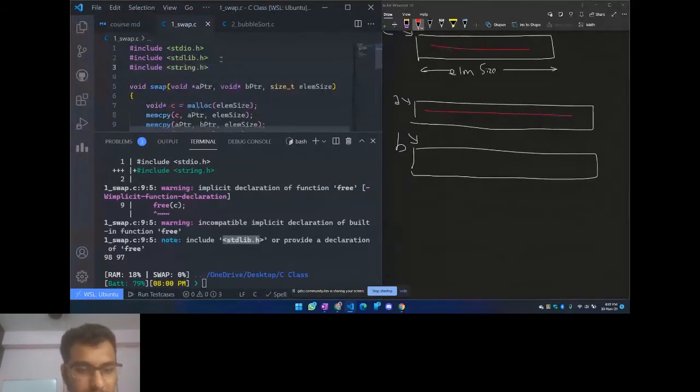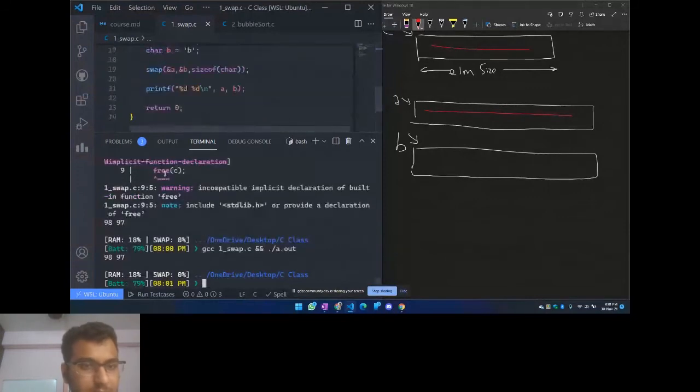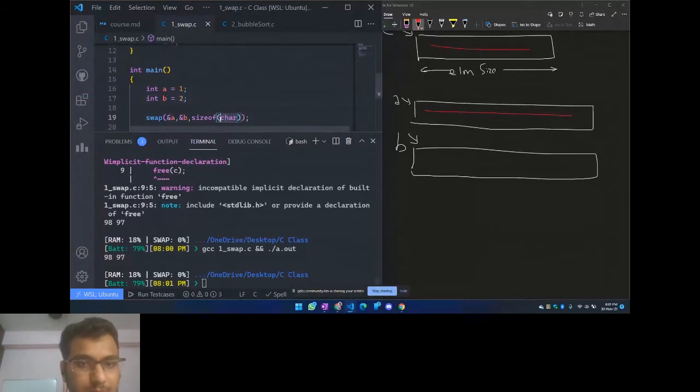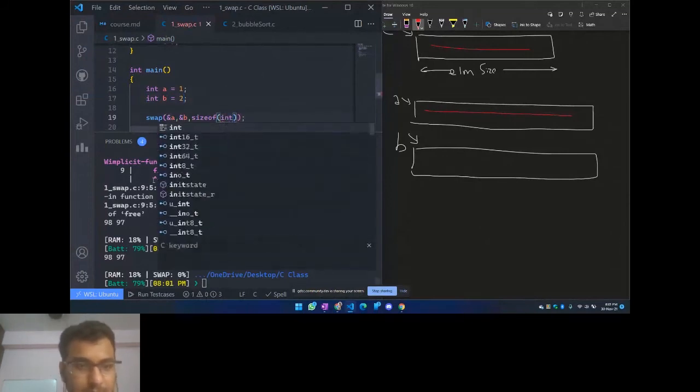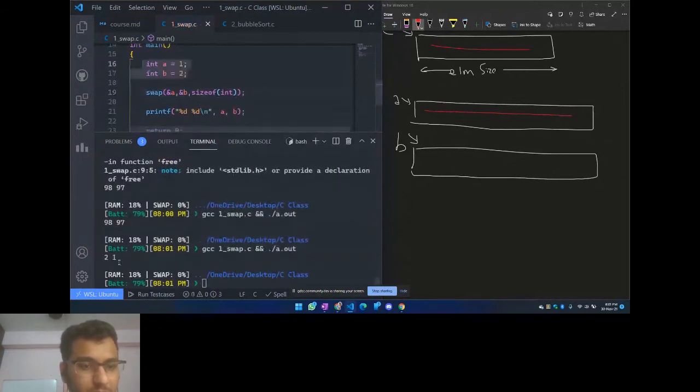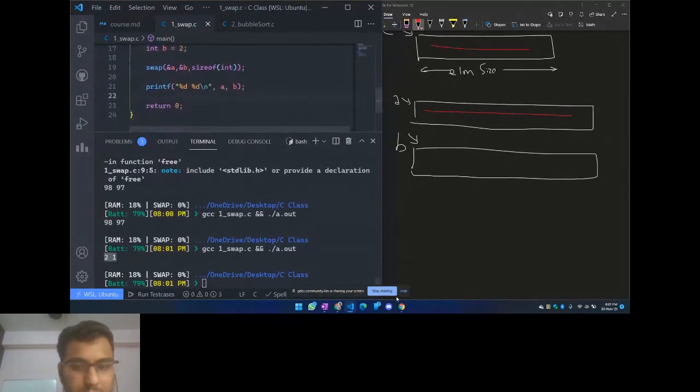Okay, so let's try it again. Okay, so we can see initially it was 1 2, then it becomes 2 1. So the thing which I did here, was it clear?